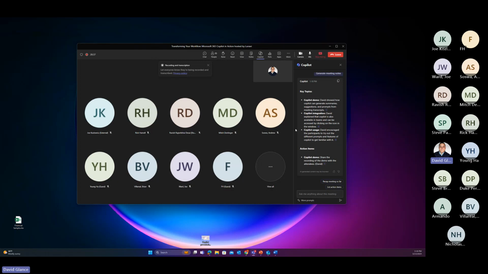Well, what's great is if you're in one of those tricky situations where you have to jump back and forth, you're very easily able to come back in to whatever meeting it is you want to get caught up on and ask for a recap, maybe list any action items, so on and so forth. And then you can grab that information, do with it what you need to.